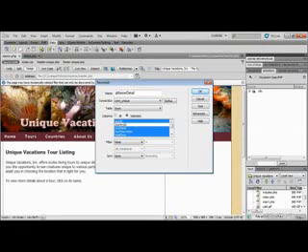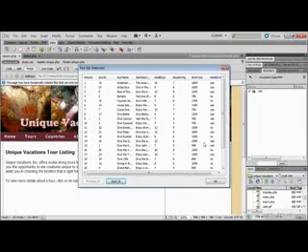Now within this area, we are going to set this up so that our tours will be sorted in alphabetical order. So within the sort area, we want to sort based on tour name ascending. That way on our master page, they will all be in alphabetical order. I'll do a quick test, and yes, we have all of our information.